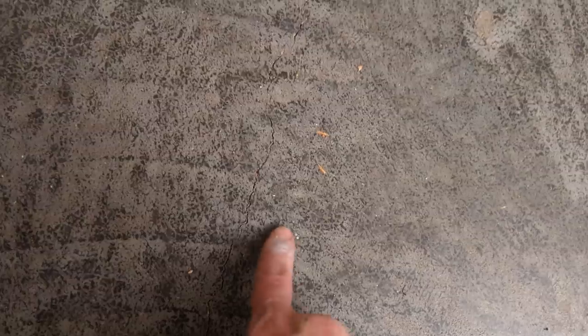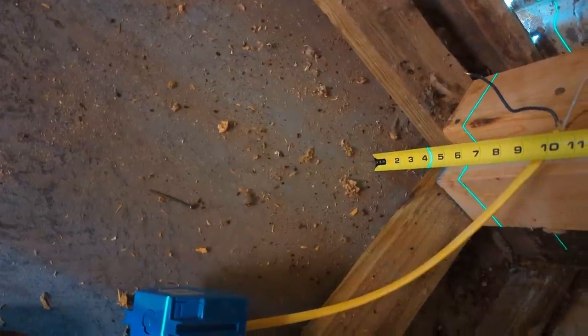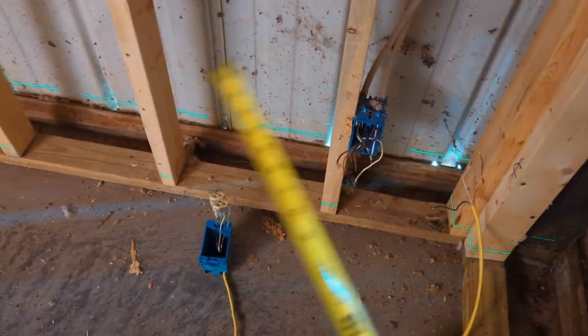And now that I know what I'm looking for, this crack in the concrete makes a lot of sense. That crack really isn't even too bad. I didn't even notice it before. So on this side of the crack, the laser level says 3 5/8. Down here at the corner, at the bottom of the settling, it's about 4 1/8. So about a half inch of fall overall. Not great, but not the worst.